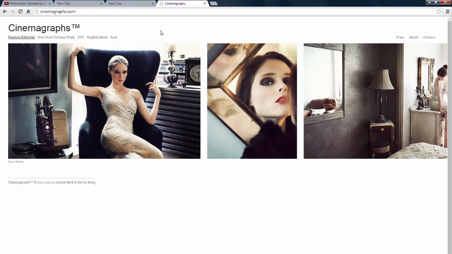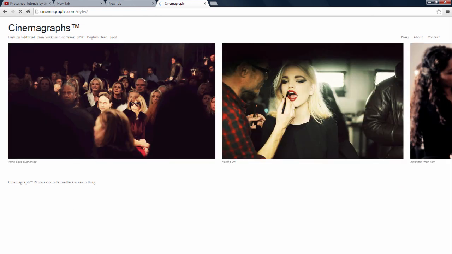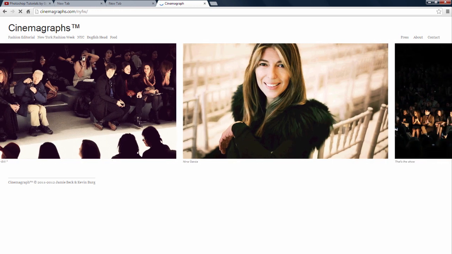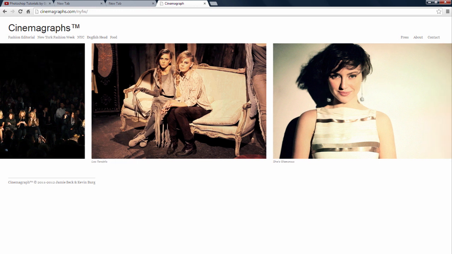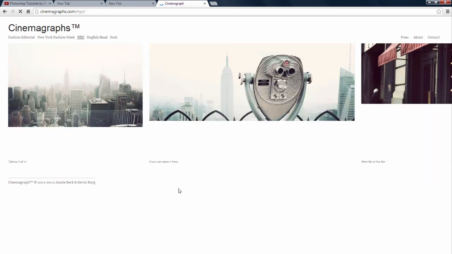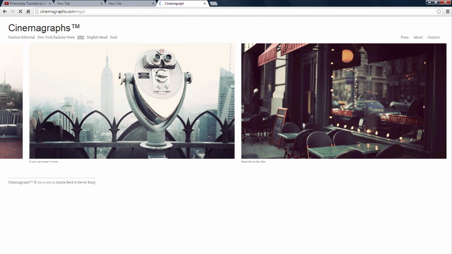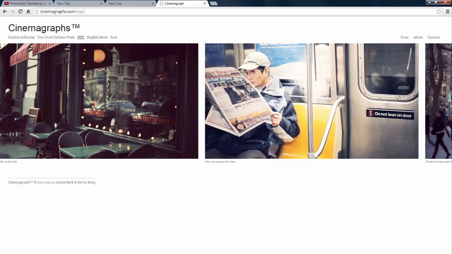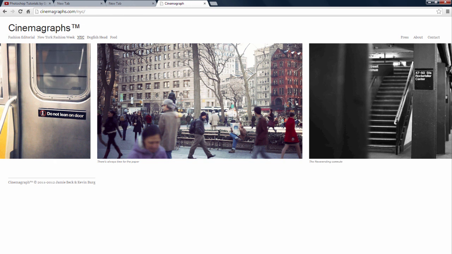I just wanted to go over a slightly different technique where you can make something like this, a cinemagraph. If you go to cinemagraphs.com, I've done a tutorial before on this, but not specifically for the YouTube headers. There are some pretty cool ones. Basically the idea is you have photos in multiple layers, and you mask through in a certain area so that the entire photo is still just a photo, not moving, except one area where you have movement going on. Like in this example, you have a photo and a couple of layers that we would use for that part.